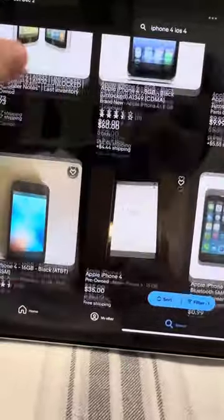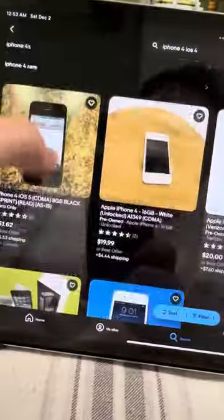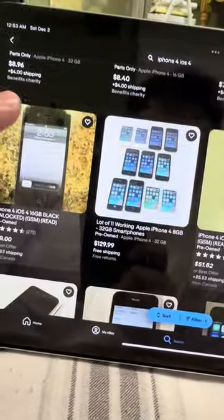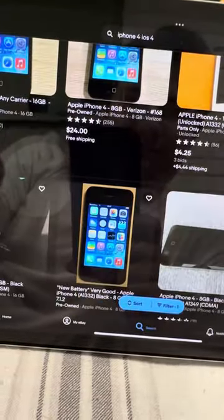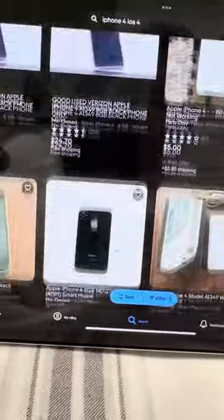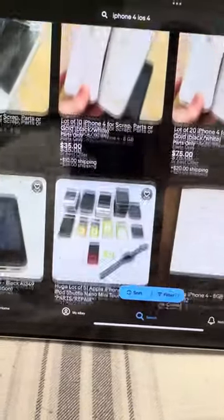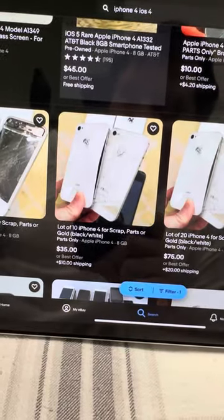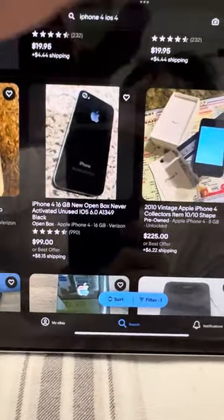We got a few other downgraded ones, but we did find a non-downgraded one on iOS 4.3.3. Don't be fooled here — I've seen this one. It says boxed but it's really used on iOS 7, so not really special. Let's do one more iPhone example — let's do iPhone 5 quickly. Let's see how many iOS 6 iPhone 5s there are.